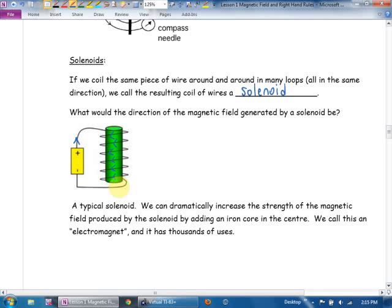And once you've analyzed it, here is the right-hand solenoid rule. You imagine you're holding the solenoid in your right hand. Here's my imaginary solenoid. And you curl your fingers in the direction of the current. In my diagram, when it comes over the top, which way is the current moving, left or right? So I can't hold it this way. I'd have to curl my fingers this way. If you do that, Hannah, your thumb points north. You know where the north pole of your diagram right there is? Top or bottom? Bottom.